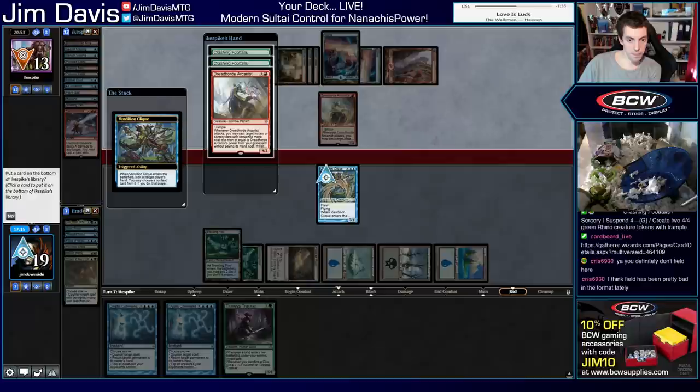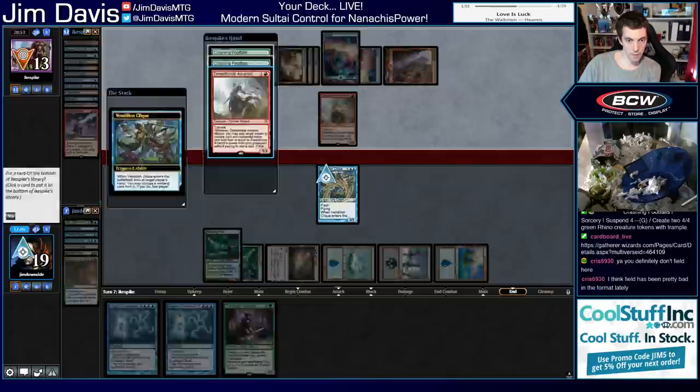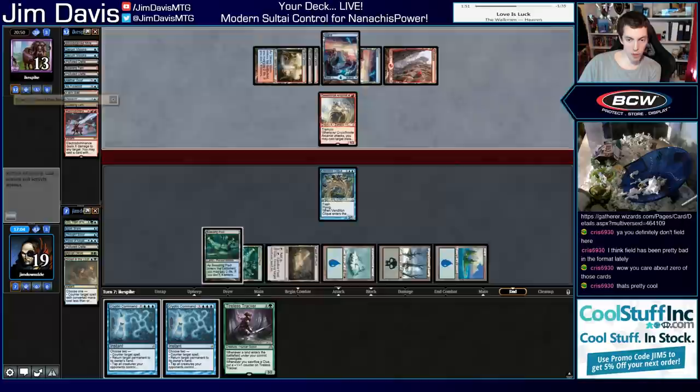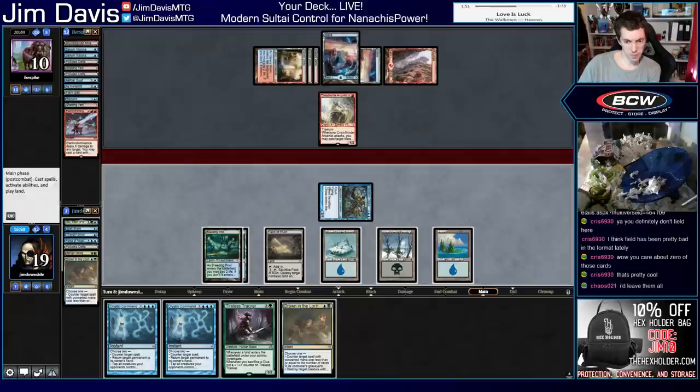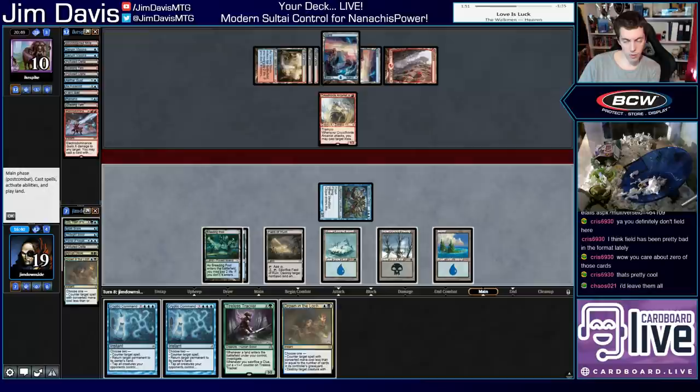I guess we're just taking the Arcanist. Yeah. I mean, I want to deal with this Arcanist and then the next one also, so perfect. Okay, now we get to attack, Tracker drown. They have Serum Visions in their graveyard. I don't want them casting that necessarily. I'm like one mana short every turn. I can't Tracker and Field. Whatever, just play Tracker.